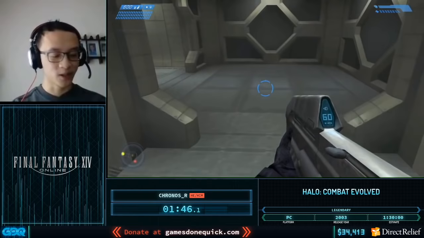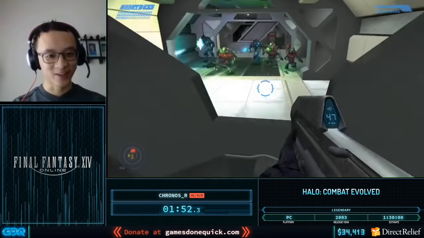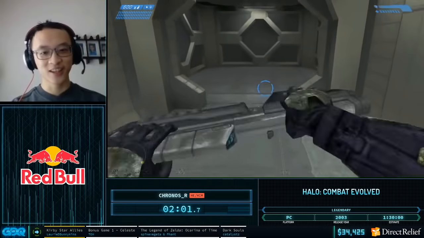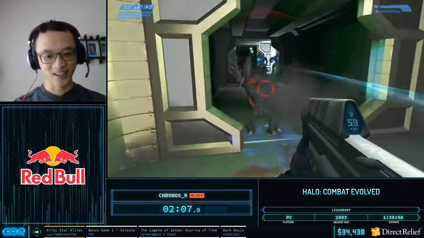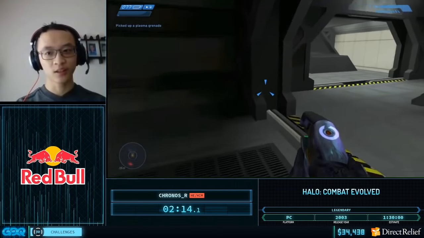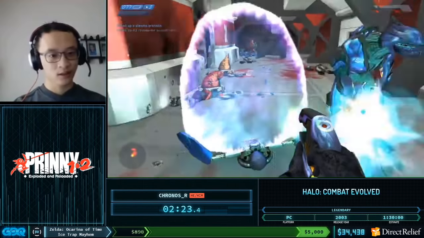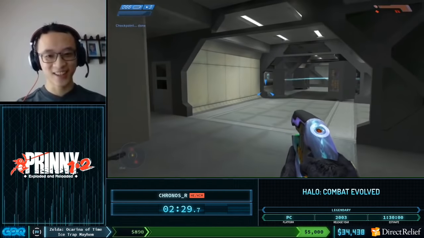So, right here, I'm trying to get a bunch of grenades for this next section. Hopefully, I can make it through here. Oh, scary elite. We're fine. And yeah, this is the Pillar of Autumn. It's the first mission of the game. It's pretty standard, not many tricks. Trying to get a checkpoint. There we go. And this is the hardest hallway in the Pillar of Autumn. Get through that just fine. Nice.